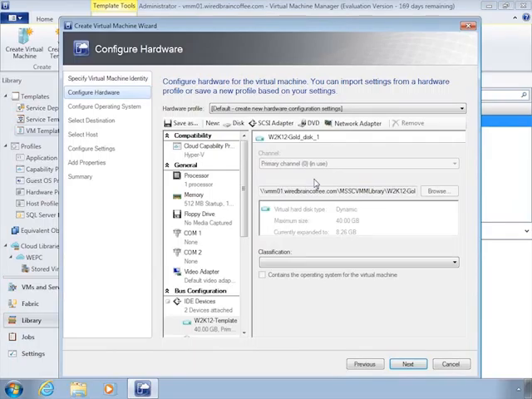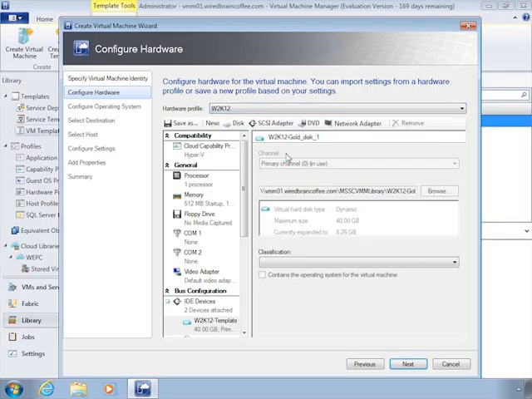Now, one thing that you have to understand here is we used our profiles to create the template. Now we have the option, as we're deploying from template, if we want to change those profiles. Maybe you don't want to use the profile that you used during the template creation to provision a new virtual machine. And that's the beauty of it, is that the template is there to provide basic infrastructure, that basic hard drive, but then all the customization comes through the profiles.